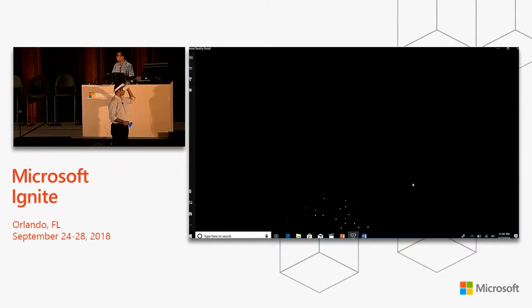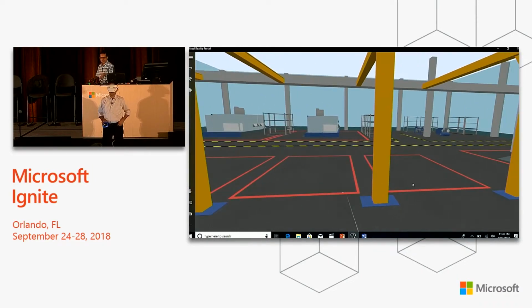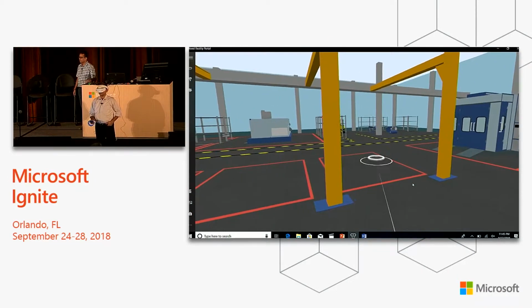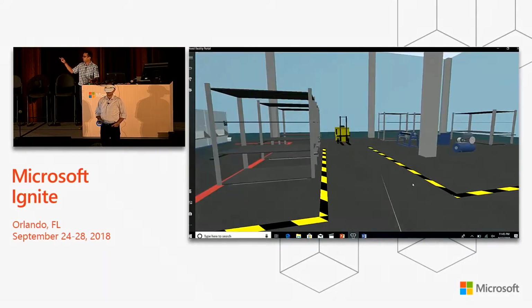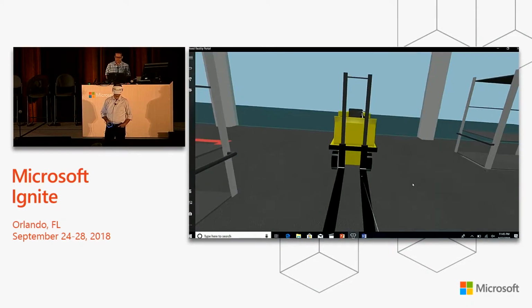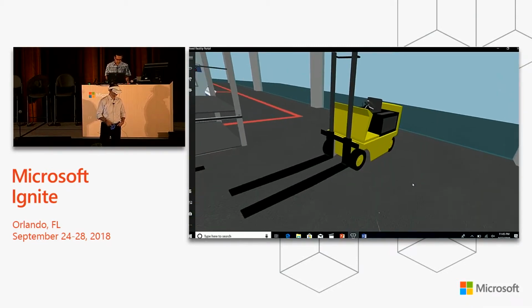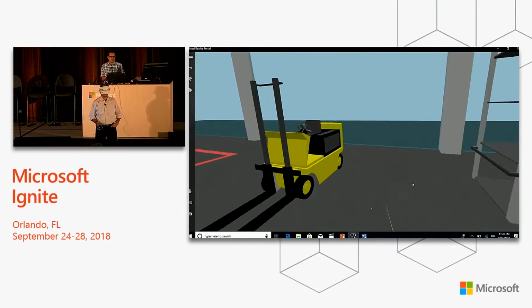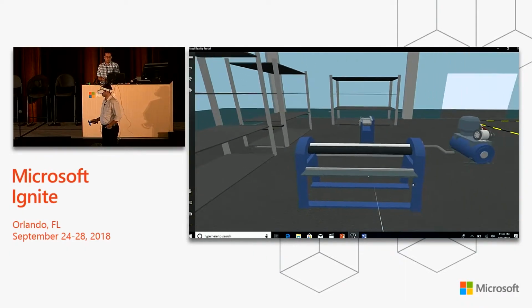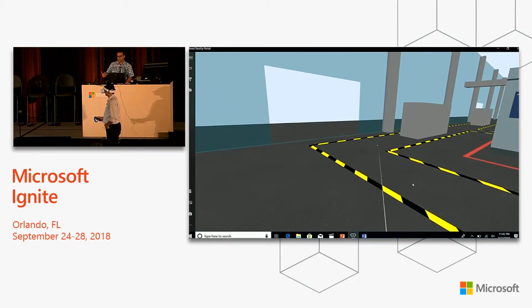Saurabh, can you see that? Yep, I hope you guys can see what I am seeing. Yeah, and what you see on the screen is what Saurabh is seeing. So as you can see, he can walk through it. This is a forklift there, and all the machinery, how that is placed, and the safety lines or the parameters, so that he can see what it will look like in the real world.